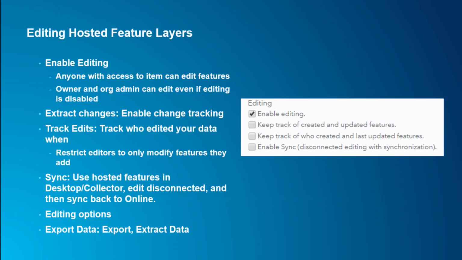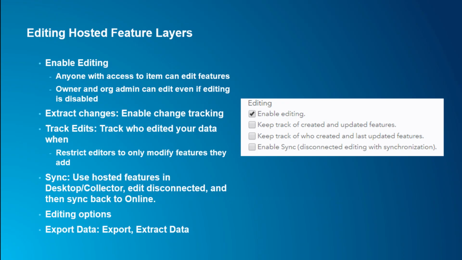But if you enable editing, then everybody who has access to that layer can edit that layer. And then there's ways to fine-tune who gets to edit what and who gets to see what they edit and so forth. I'm going to get to that in just a second. There's some additional functionality we've got here. Change tracking is something that's super cool. Jeremy's going to show a demo of that later. But that's something that you would turn on here.